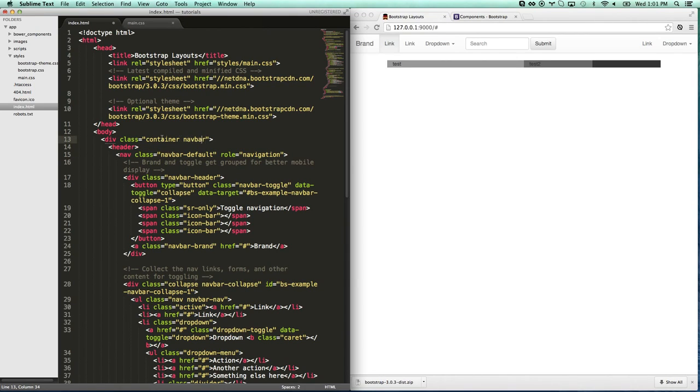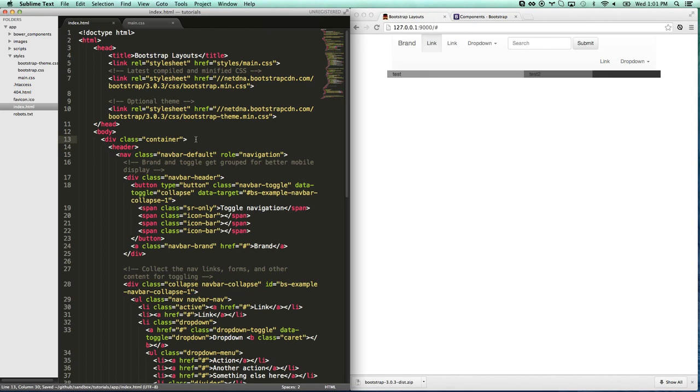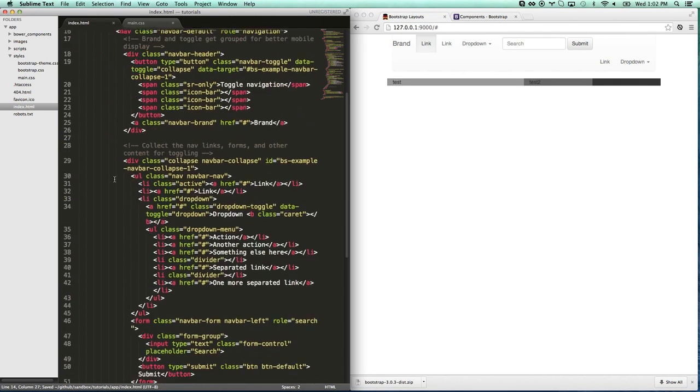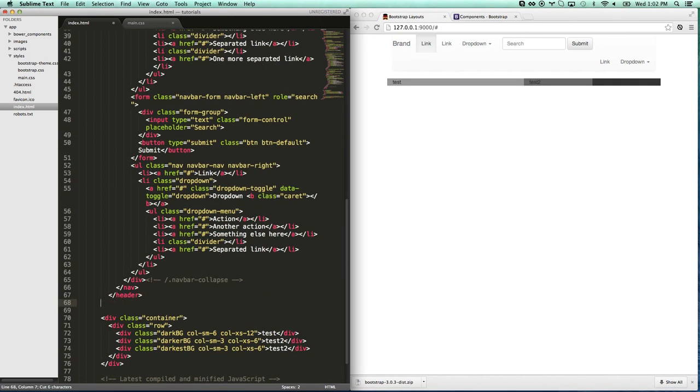These are the things you put together once a site, so it's usually like 4 months in between implementation. That's a class container. Oh, that's my problem. I don't want that to have, I want the container to be inside. There we go. Container to be here. You're going to have a class navbar, which is kind of what makes it do that full width page thing. The class of navbar gives it that full width thing. And now I have bad HTML.